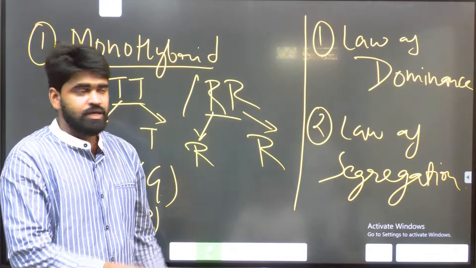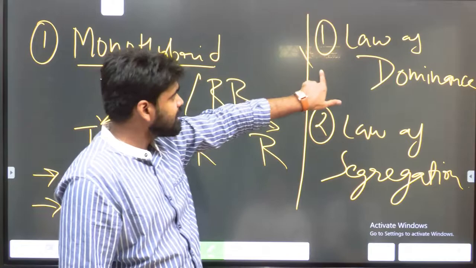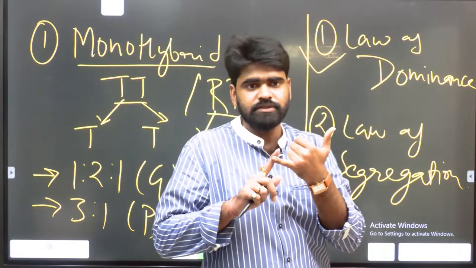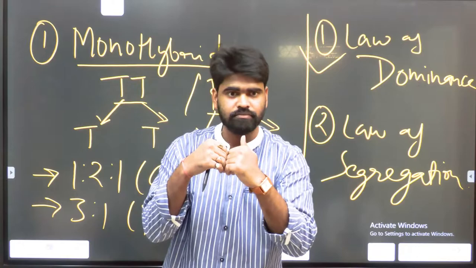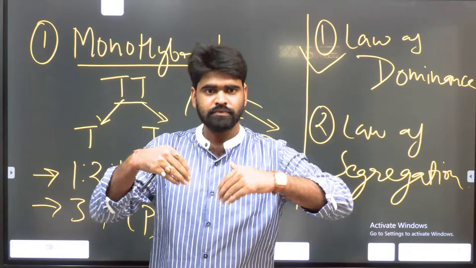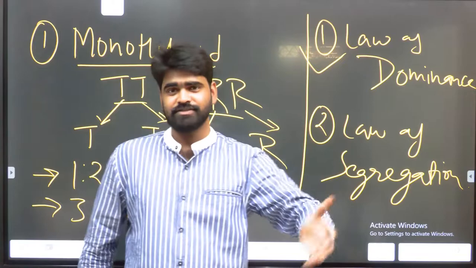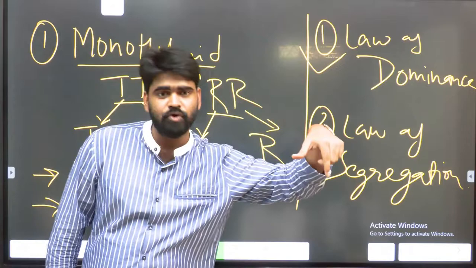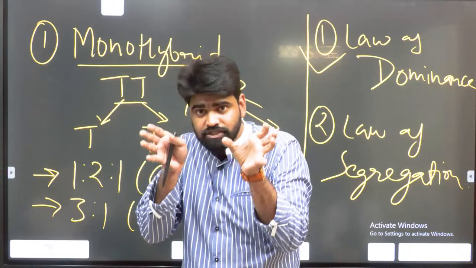So he came up with two laws. Both laws are given in your NCERT under the law of inheritance. In the law of dominance he explained that genes are discrete units. They are not going to blend. Blending means you can't mix them. I'm going to use a higher class example: people after going to a party, freshers in college, you enjoy, right? That's called blending. Scotch or anything, you put water there, mixed now, no more separation. Like that, there is no blending in the case of Mendel's characters. The factors or genes are discrete. They are never blended.